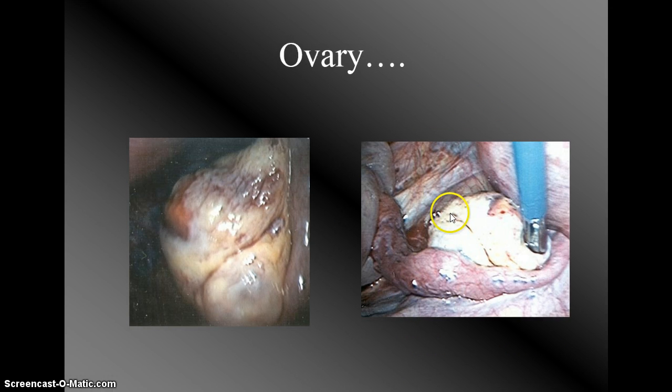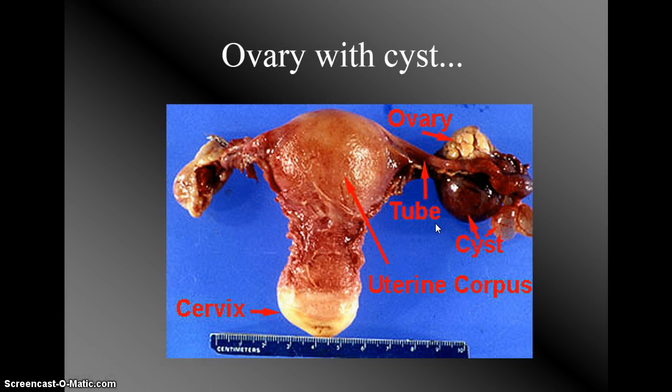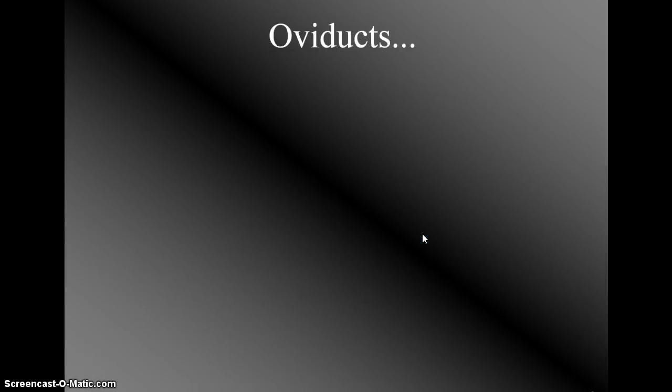This is a picture. Actually, I had an ovary removed several years ago. It had ruptured. There was a cyst and it ruptured, so you can see the ovary. You can see the oviduct before they took it out. It's about 3 times bigger than it was supposed to be due to that ruptured cyst. This is not mine, but this shows you the ovary, the uterus, the oviducts, and the ovary with a cyst on it, which fills with blood. And then when that ruptures, it can be pretty painful.